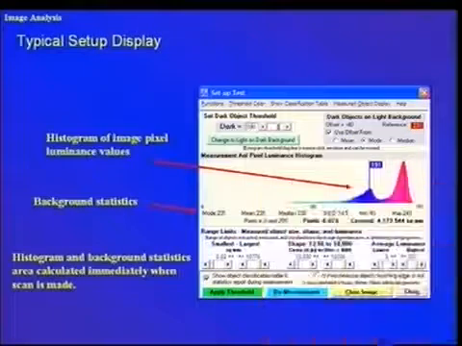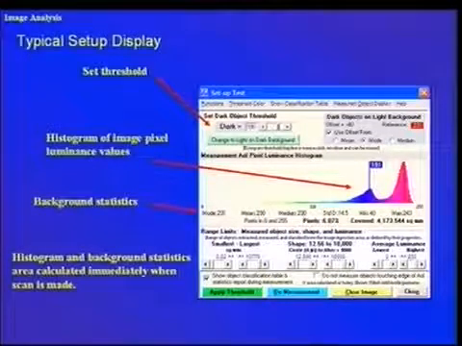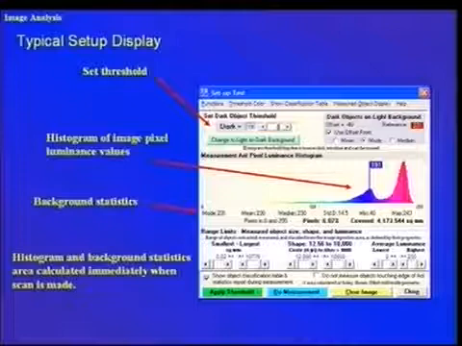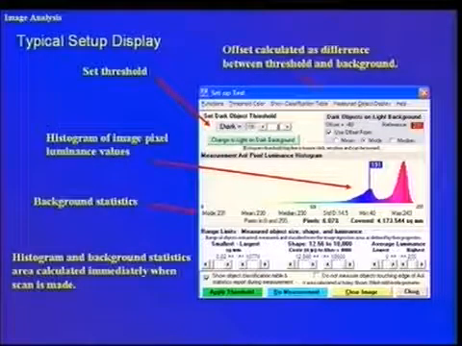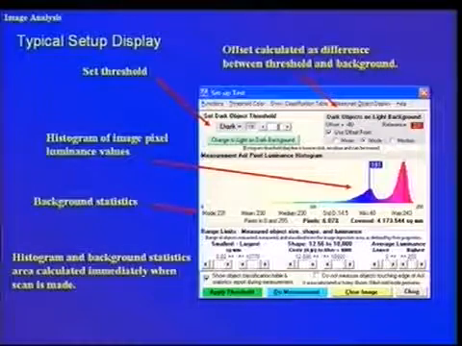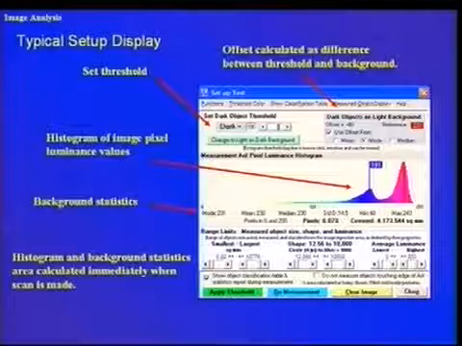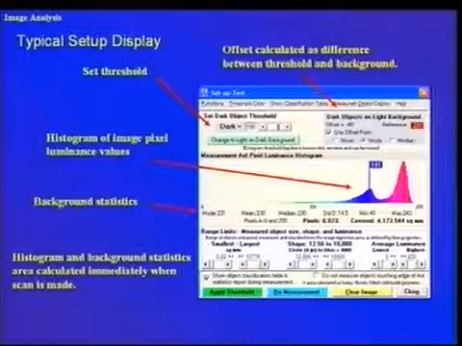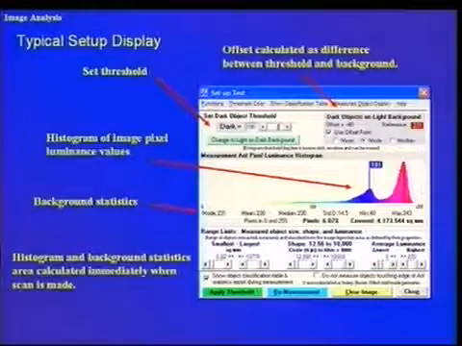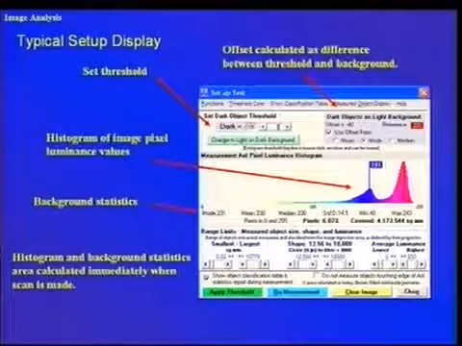A typical setup display looks like this. As I said, the first thing that happens is the histogram of the entire image is extracted from the image that has been scanned in to the computer. This histogram is displayed, and in the setup mode, one can set the threshold and back calculate the threshold.